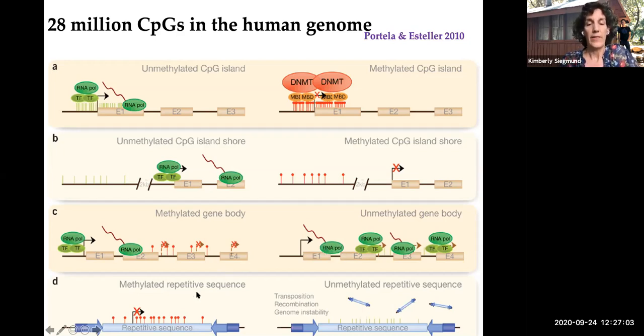Okay, disease. And the final situation is looking at repetitive sequences. The first three are all about genes, but genes form only about 2% of the entire genome, and there's a lot of other stuff going on outside of genes. A lot of it has repetitive sequences, and those are methylated. So again, the normal state: overall, most of the genome is methylated, and it's usually only in these CpG islands that we find pockets of loss of methylation. If we lose methylation of these repetitive sequences, we can have an unstable genome and genomic instability. So that's, again, the disease state.